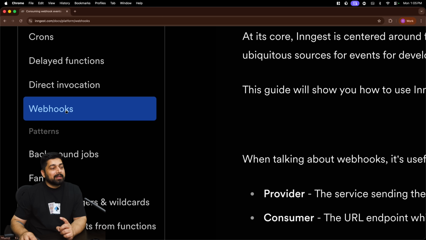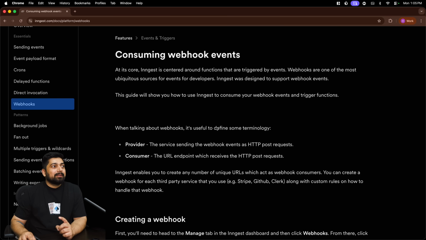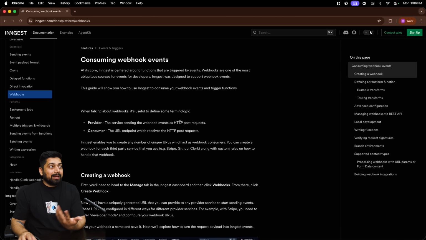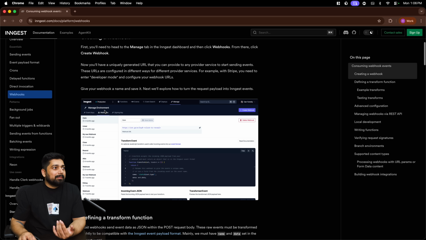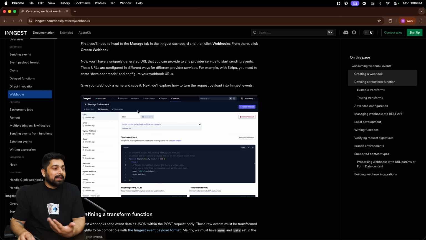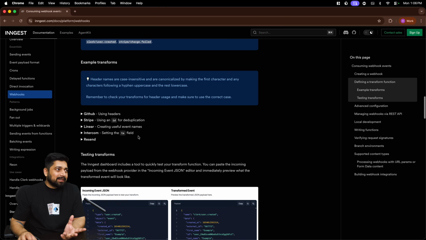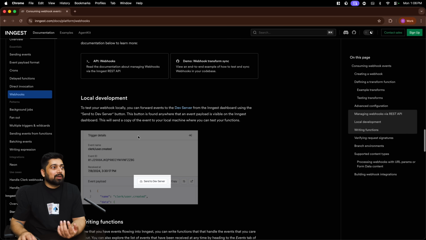So this is the webhook. And if you look closely, the webhook events are also exactly the same. Just like we have some events, webhook has nothing. These are just open endpoints where some of your third-party service gets a request, a web request. Now, in those web requests also, you can trigger an Inngest endpoint or Inngest webhook. So here they mention how these endpoints can be created and the whole ecosystem. It's not really that tough. It's exactly the same, so you can work with that.